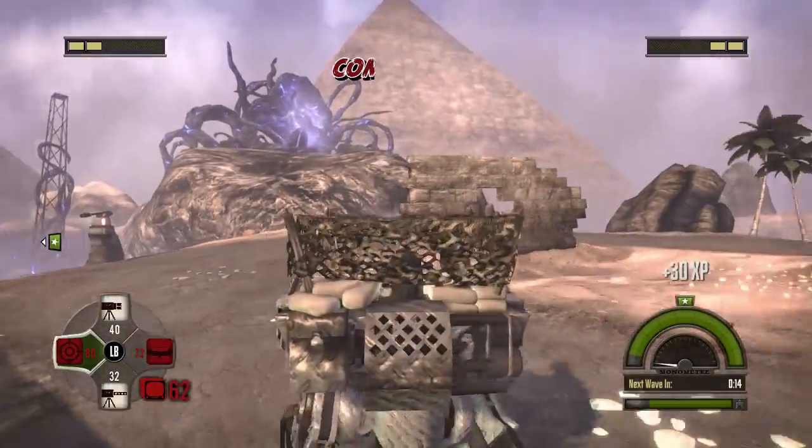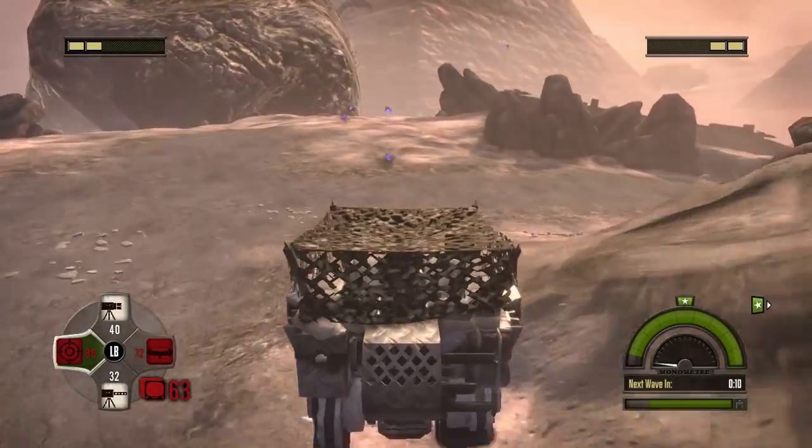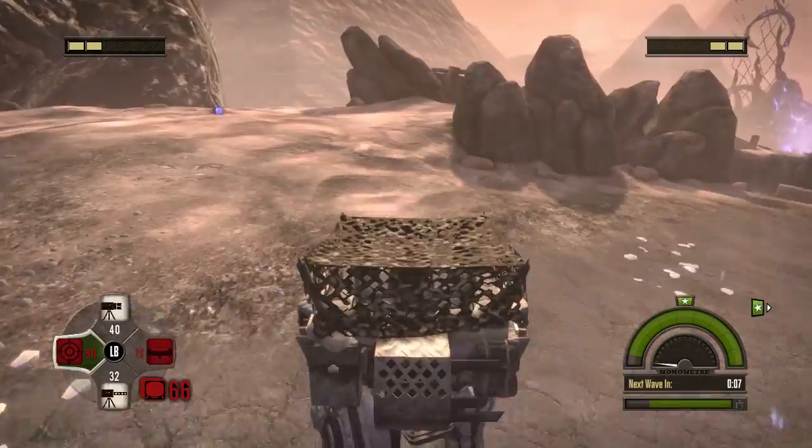Ow. Oh, he's over here. I might have to change that strategy and put them closer to the base since I don't have a collection prong to pick stuff up for me.